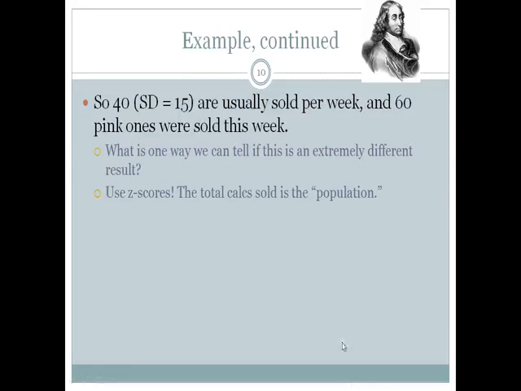If you've calculated the z-score, the raw score of 60 would be about 1.33. So that's 1.33 standard deviations above the mean. Now, remembering from our chapters about z-scores, we know that 1.33 standard deviations above the mean is pretty far above the mean. There are many scores below that. That's kind of atypical.